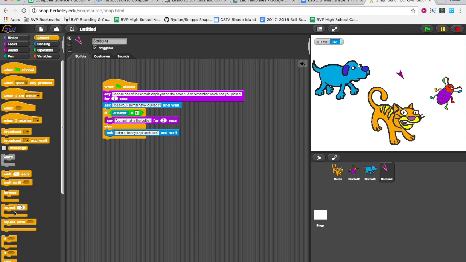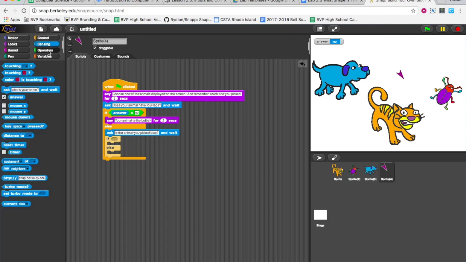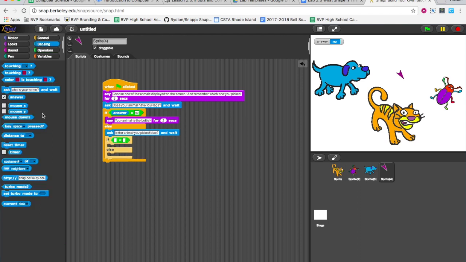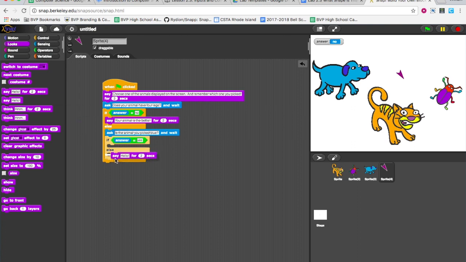So I can go ahead and grab an if-else statement, and now within this, nested, I can go if, and we need an operator block here, if their answer is yes to being blue, I can now say your animal is the dog.